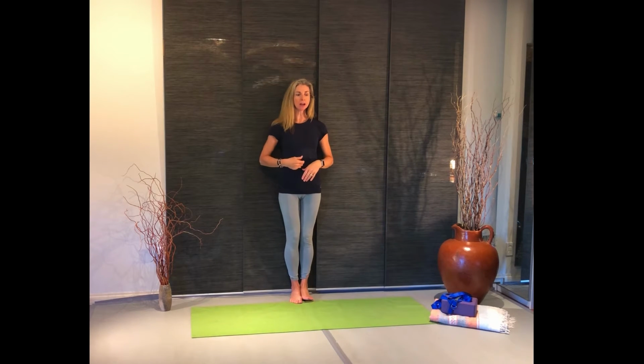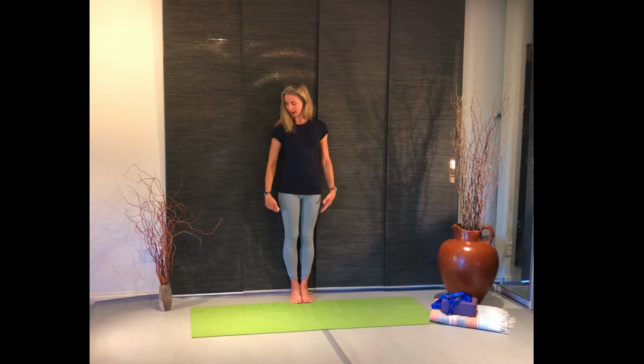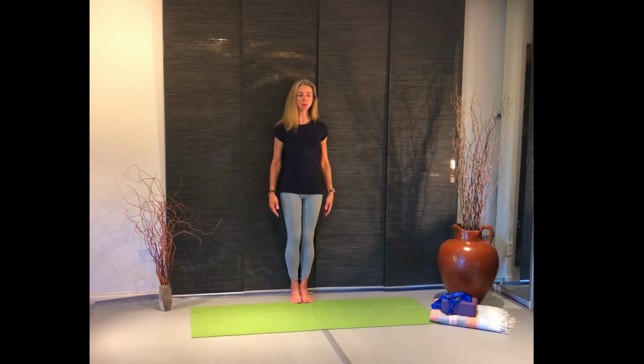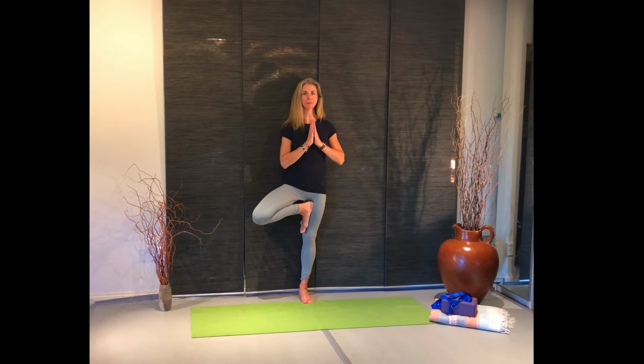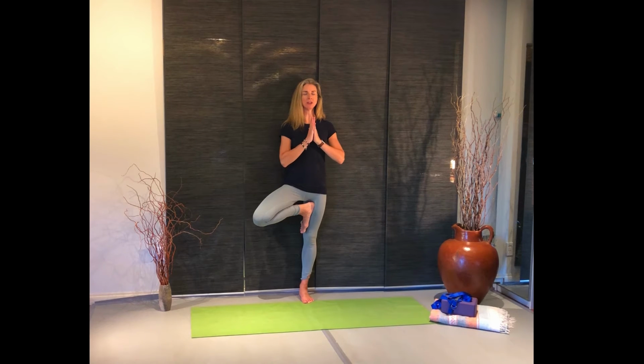Find that spot, and now you get to figure out where you're aligned, where you're straight. Often we're hunched forward in our day, and now you have the feedback of your heels, perhaps your calves, your hips, and the back of your head up at the wall, so you get that feedback of what is straight. You can take your shoulders back there, and it feels super good. Then take your foot out to the side to find your tree. Here you want to keep your hips evenly grounded as you take your knee out. Good, that's just a quick little demo.